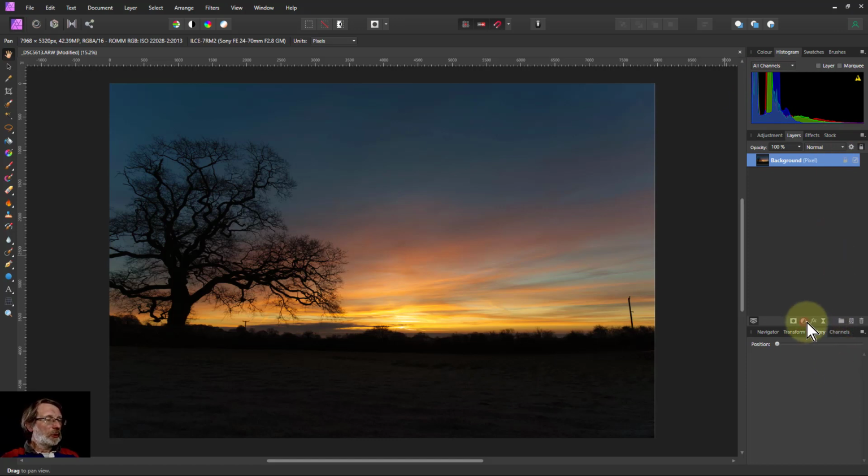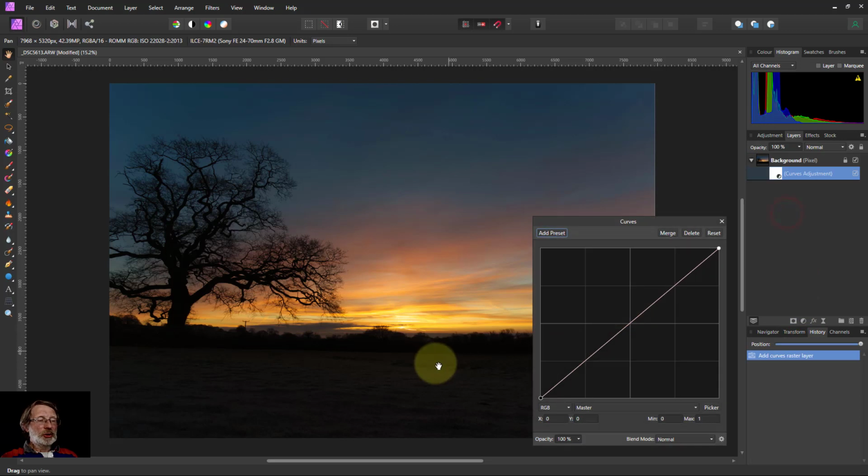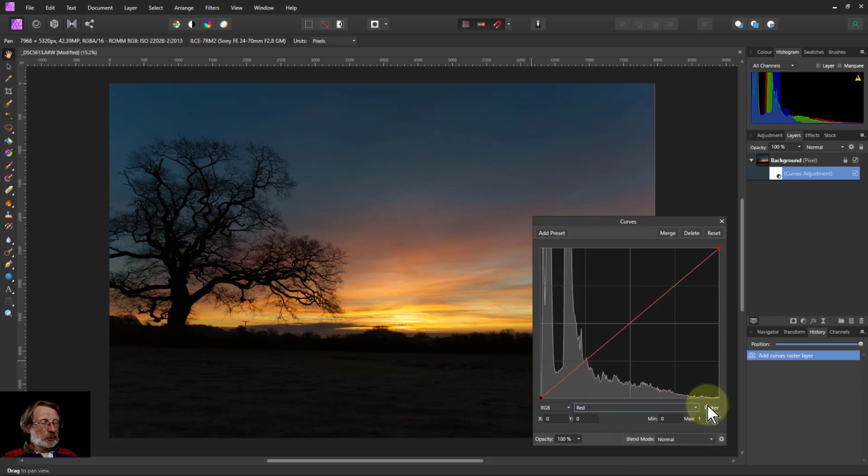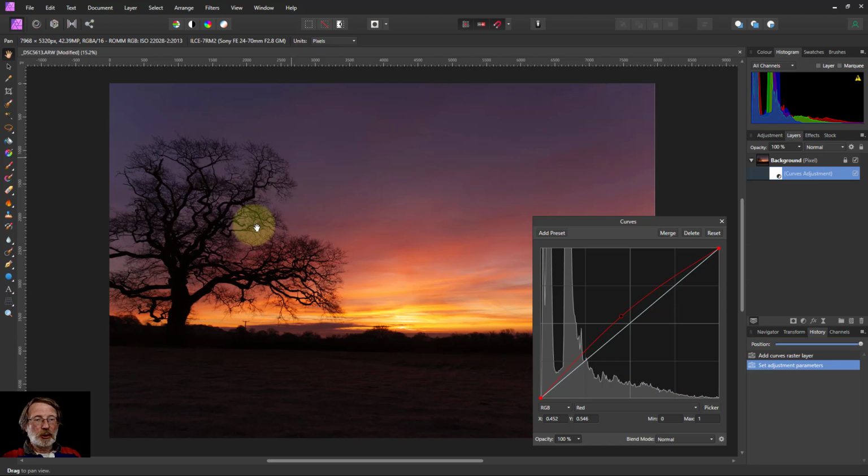So now again we've got this here. Let's have a look at what we might do, for example, with curves in this. It looks like the histogram just goes down to here, but we had to pull in that red. So if we can now go to the red, here we go, the red goes all the way there. So I now could, if I pull up the red here, I'm using all of that red which I've now got in. It's not fallen off the end, and I've got a lot more scope to really improve this picture here. And take it to somewhere that's kind of realistic.